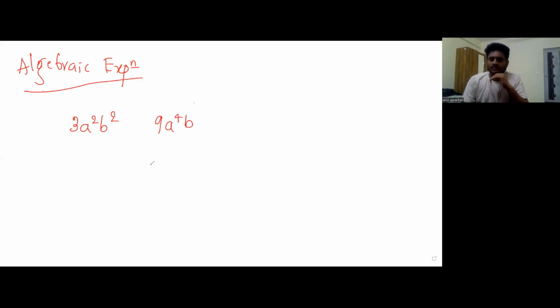In this we have two numbers. We are asking you what is the HCF and LCM of 3a square b square and 9a raised to 4 into b. How to solve this? First, we'll separate the numbers and then we'll find the HCF and LCM of those two numbers. Whatever method you feel like doing, use that method. This is the easiest method. 3 1s are 3, and then 3 3s are. Then we'll cut out the remaining letters. So HCF is 3.